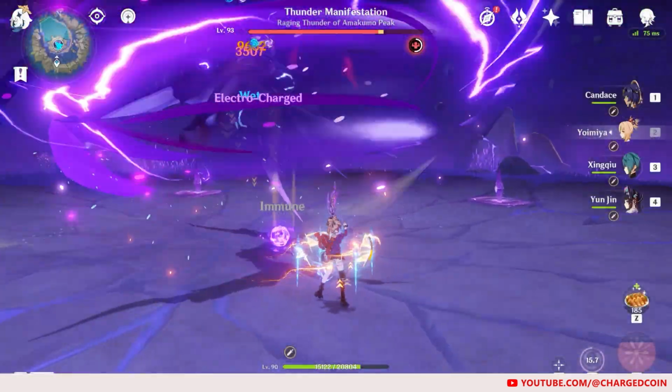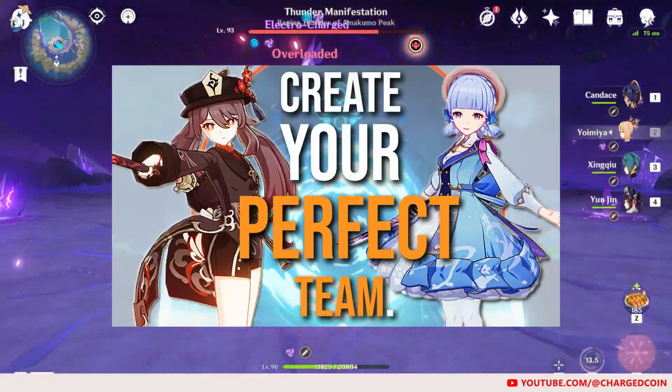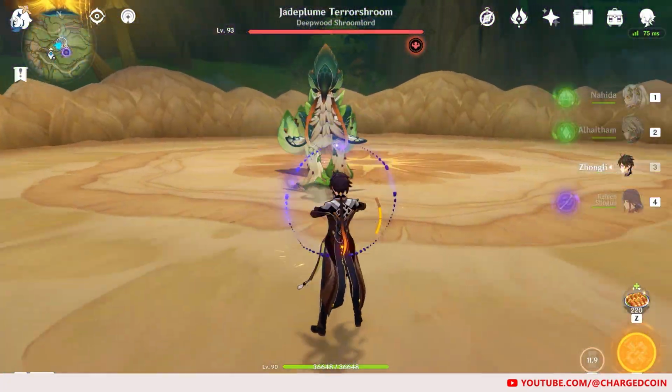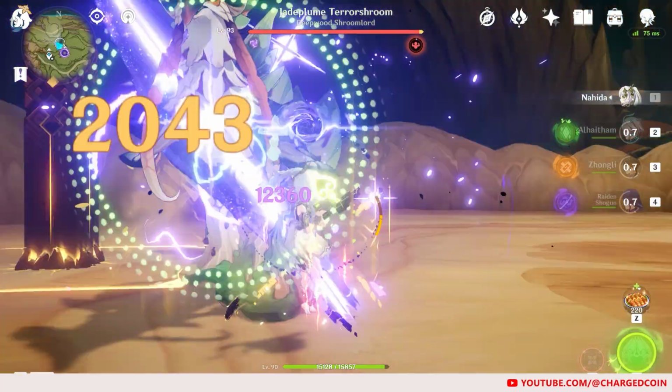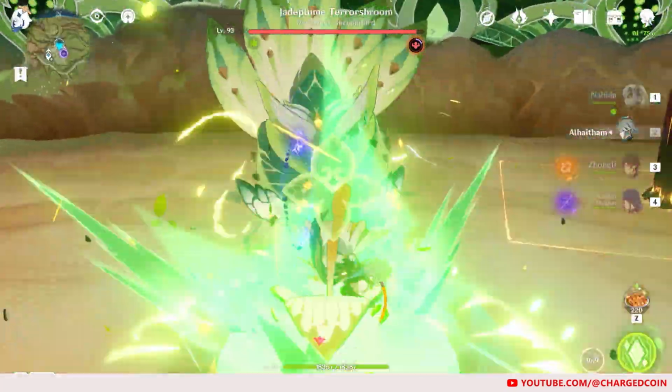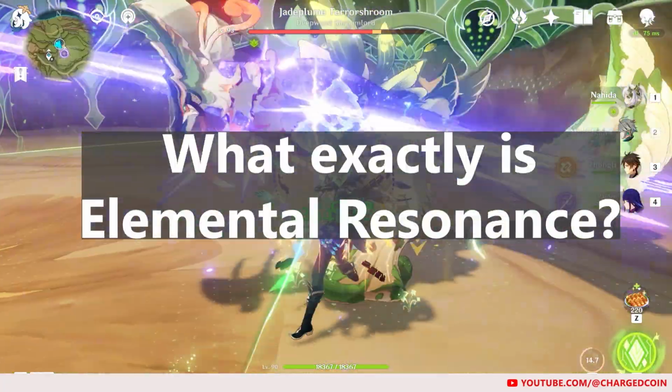In one of our last videos, we talked about how you can build your perfect team in general with multiple criteria to help you with the process. One of the items mentioned in the video was to have synergy, and part of that synergy is Elemental Resonance. In case you missed that video, what exactly is Elemental Resonance?